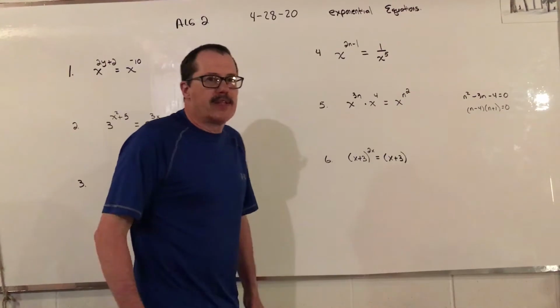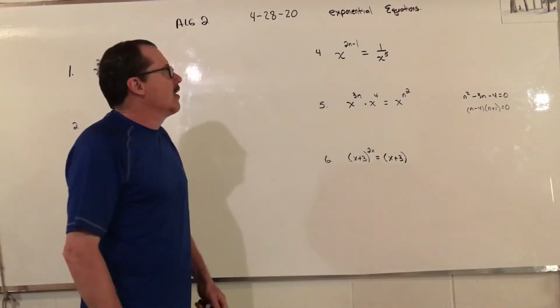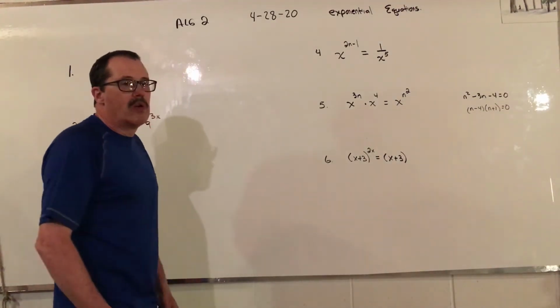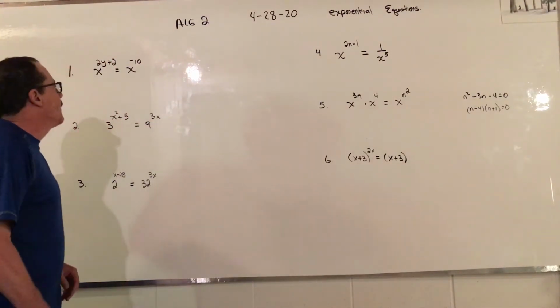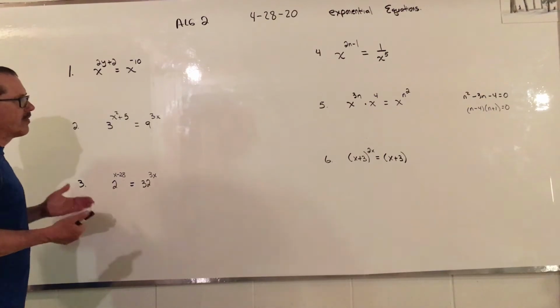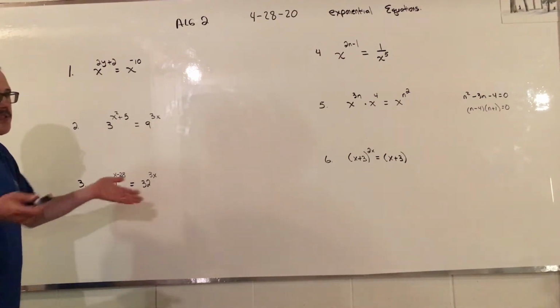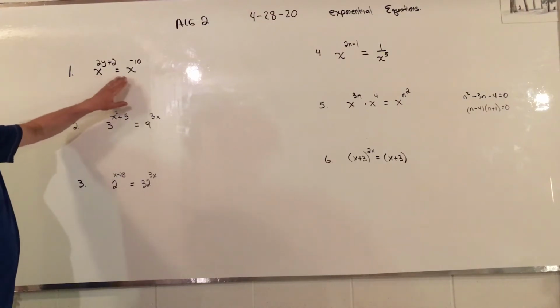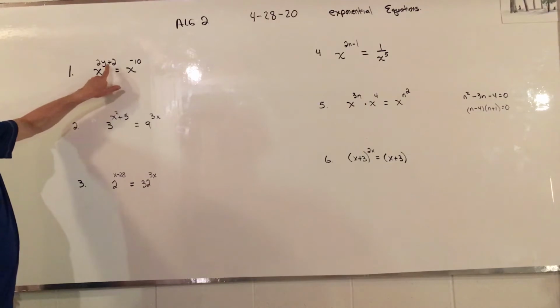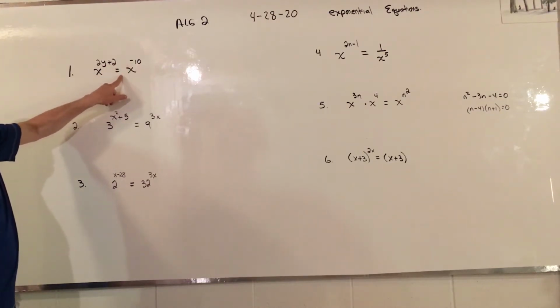Here's the second phase of exponents, just basic things I think you should know. We're looking at exponential equations today. Here are some examples of something you might see on your practice quiz as well as your quiz. When the bases are the same and they set things equal like this, that means the exponents have to match if they're going to be equal.